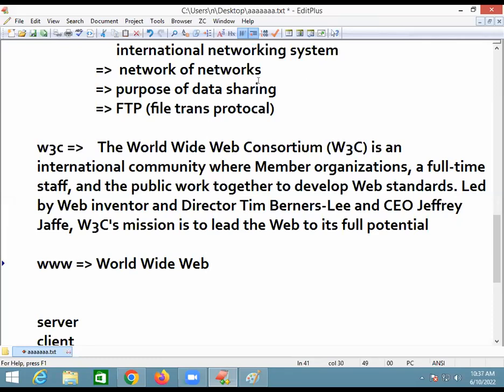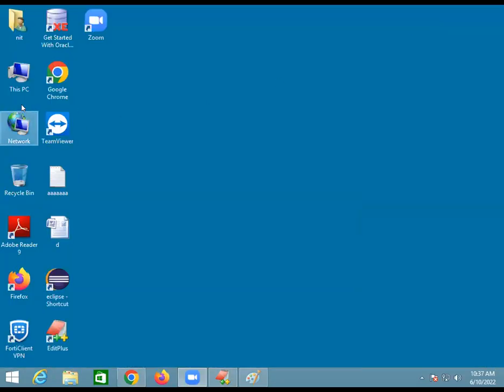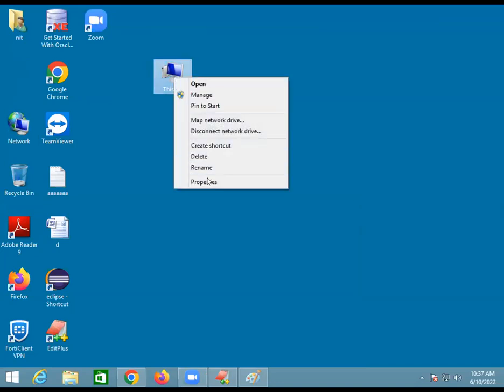So if you want to see the name of that computer, in case you forget it, go to the My Computer icon, sir. Right click, properties. A small window opens. In that window, your operating system, RAM capacity, microprocessor, all information is displayed. In the same place, your name is available. Generally, for the institute systems, sir, it is either Naresh IT or NIT.